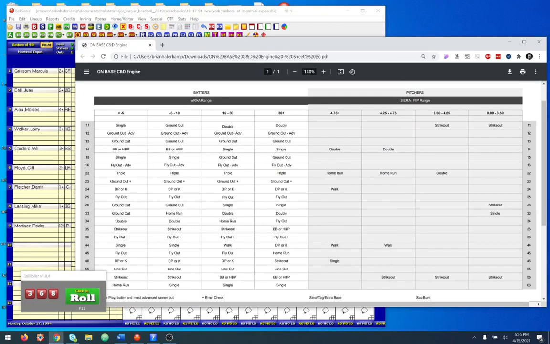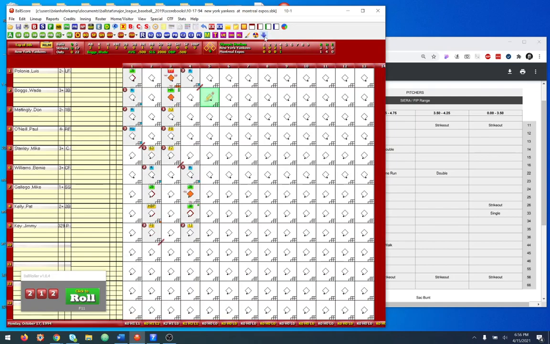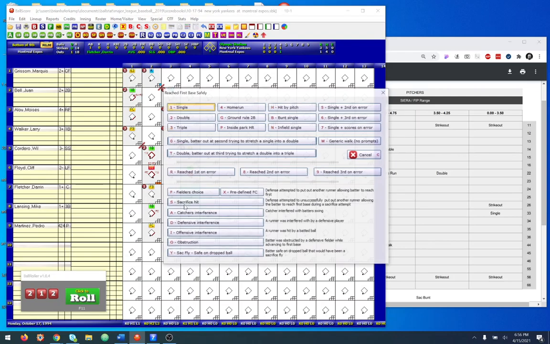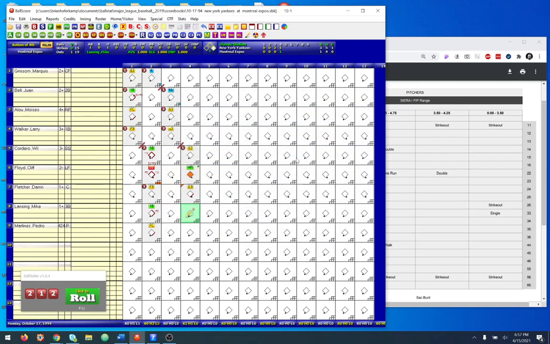Darren Fletcher, catcher for the Expos, stands in. There's a 3-6, and a 3-6 is going to be a fly out with an error check, so fly ball to right field. And error check on O'Neill, so it's a 1 or a 2, so we do need to check O'Neill. I believe he's a plus fielder. He is not a plus fielder, and because he's a minus fielder, a roll of 1 or 2 is an error, so it's going to be an E9. So it could be a costly error for the Yankees. Let's see if Key can get him out of it and pick him up. We have one out now, runner on first base. O'Neill just committed the error in right field.